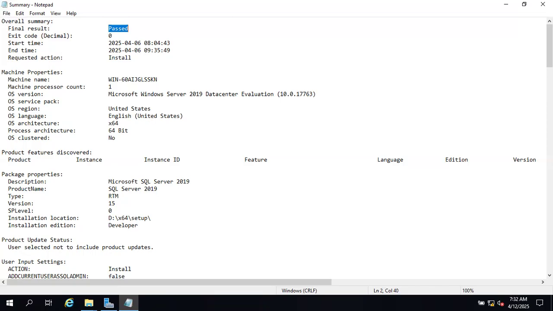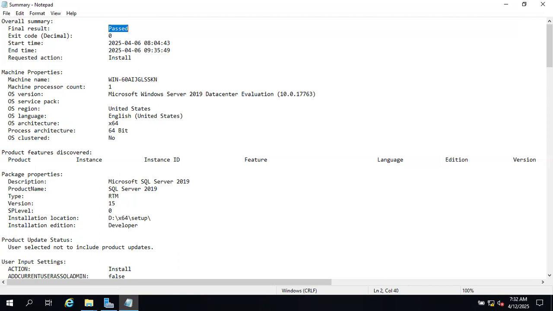Why it was failed? What is the first point? Summary.txt. Yes, summary.txt file is the first place to check where exactly it is failing, why it is failing.